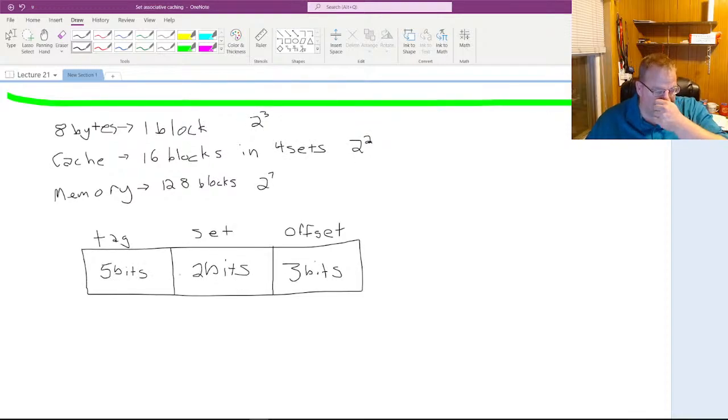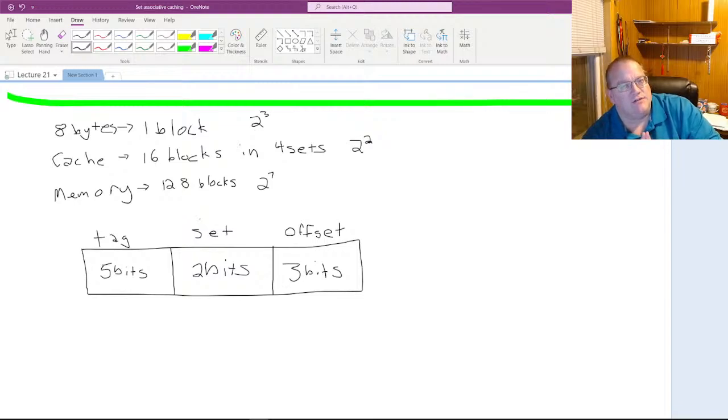So that means we have to think about this a little bit at least. Is this a good system? Well, maybe, maybe not. It might be better to increase the number of sets, because the problem is our tags are really big right now compared to our number of sets.